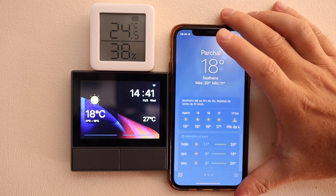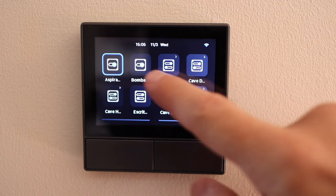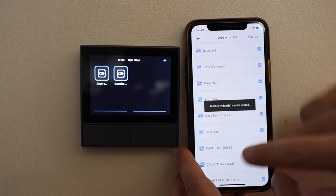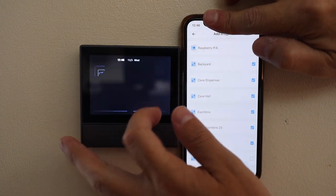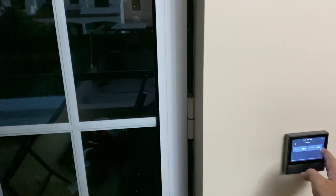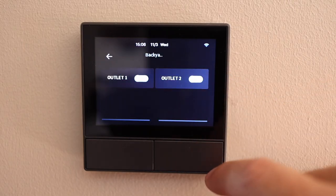The second panel lets us configure up to eight widgets — which are actually devices we have connected — in two rows of four. Simple switches: just press and they turn on or off. I've got two vacuum cleaners, the pool, and the pool pump for example. For dual switches, pressing opens another menu giving the option to turn on number one or number two. It's a great, simple experience.